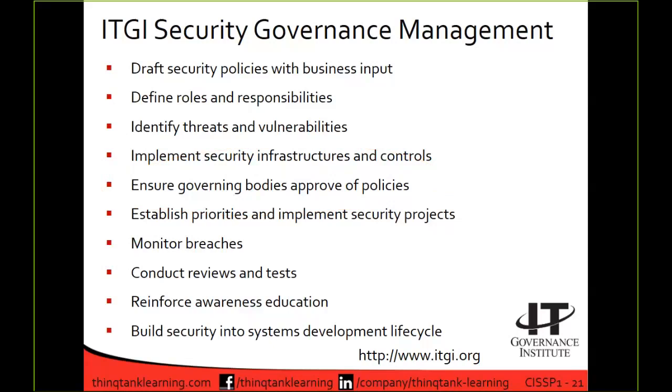Establish priorities and implement those security policies. Monitor for breaches. Not only do we implement, but we also have to monitor. Conduct reviews and tests. Remember, security is always a living, breathing thing, so we have to make sure that we're constantly reviewing our posture and testing our controls, reinforce awareness and education, and finally, build security into systems development lifecycle.